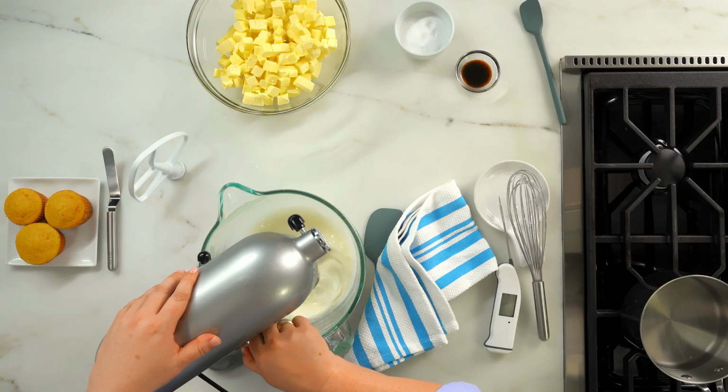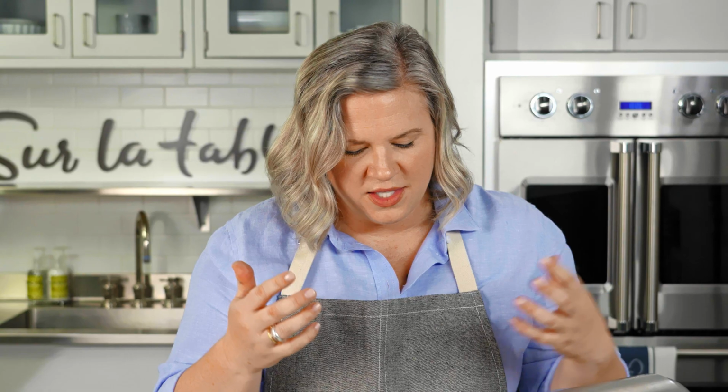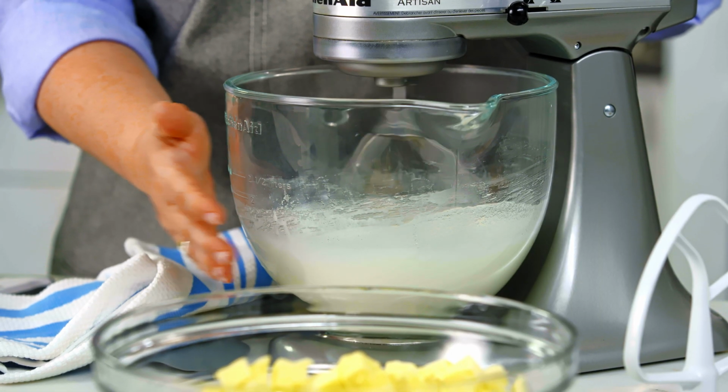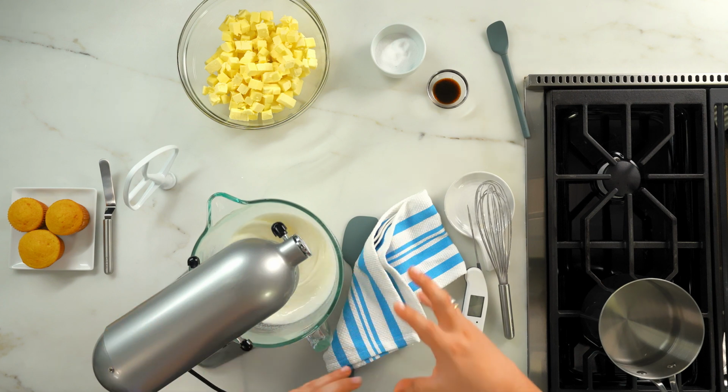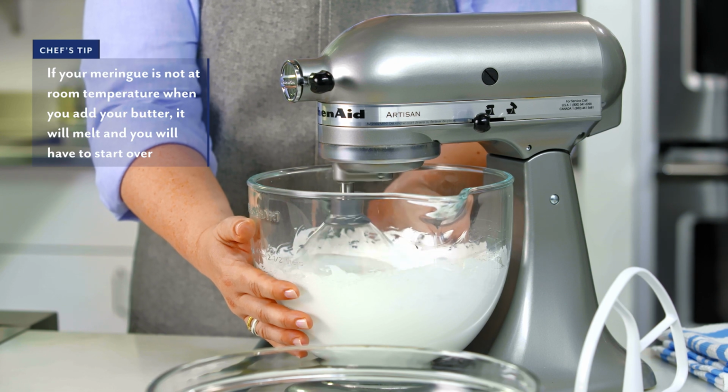This is what's going to create our meringue. So really light, voluminous whites. It's almost going to look like marshmallow fluff when this is ready. You're gonna whip this for quite a few minutes until the bowl, when you touch it, is at room temperature, and the meringue mixture is really light and fluffy. The meringue, when I touch the side of the bowl, now feels room temperature.